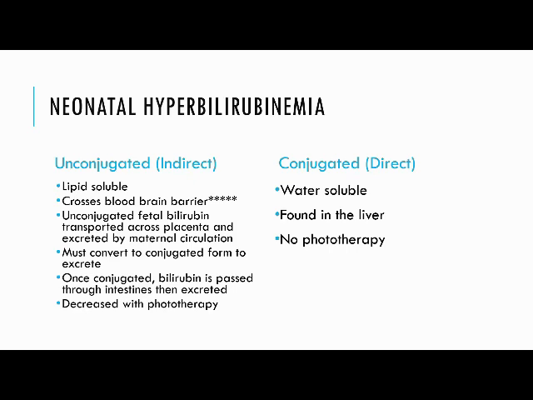So it goes over, deposits in the brain's fatty tissue, and essentially stains the tissue. It stains it a yellow color, and can cause a lot of problems because it can be very toxic to the brain tissue. And it causes a set of clinical symptoms that we see as acute bilirubin encephalopathy. And then when we talk about a diagnosis, we call this kernicterus.